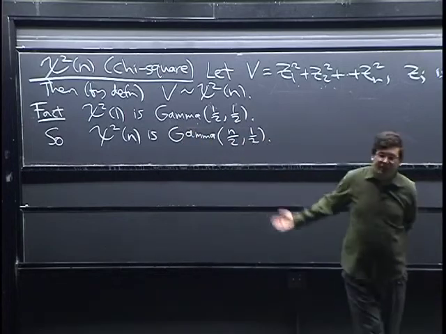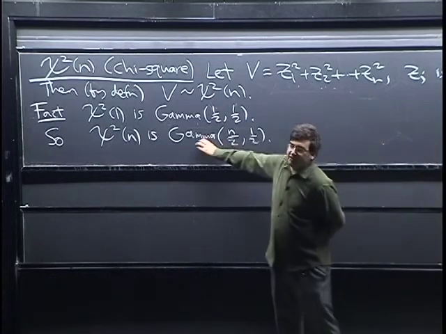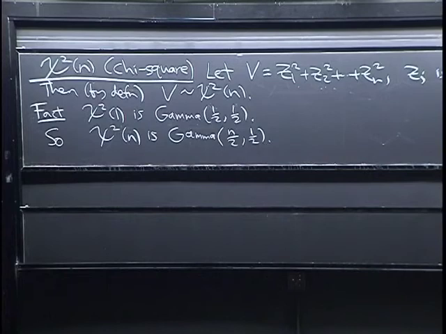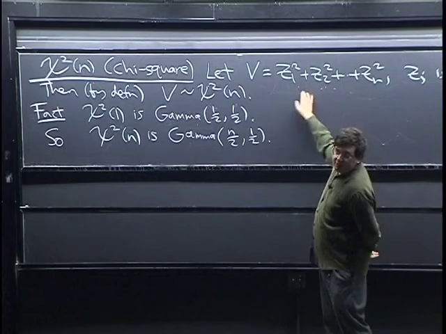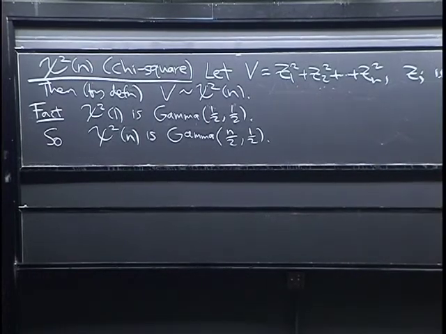So this is really actually not a new distribution. It's a new name for something we already knew, which is a gamma. Okay, so in a sense, I don't really need to list it separately on the table of famous distributions or things like that. It's a special case of the gamma. But it's used so much in statistics because of adding up sums of squares that it gets its own name and it gets its own entry in the table. Okay, so that is the chi-squared distribution.